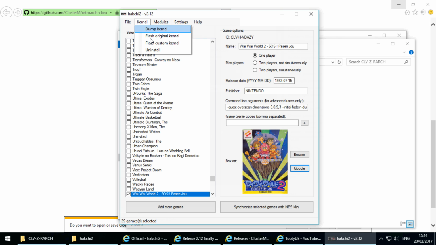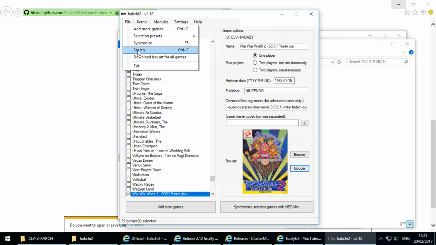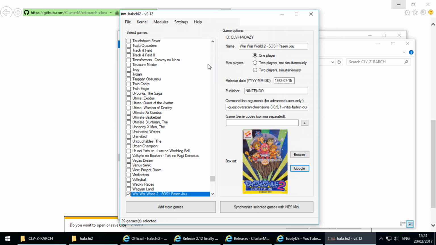You've got the modules, download box art for all games in one go. It's just the little tweaks. You know, personally, I think going with the whole RetroArch and stuff is probably too much, which is why it wasn't included as a core part of it. You had to add it in. I think that's quite a nice thing to keep it just as NES stuff, with obviously all the extra bells and whistles. I think it's a good move.